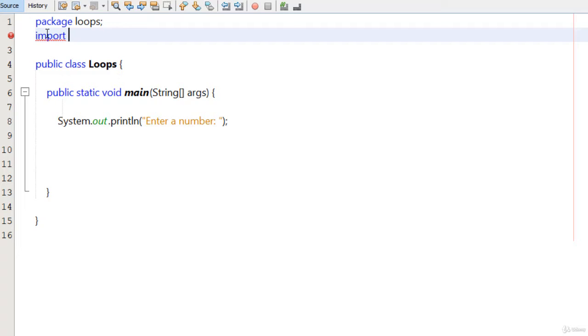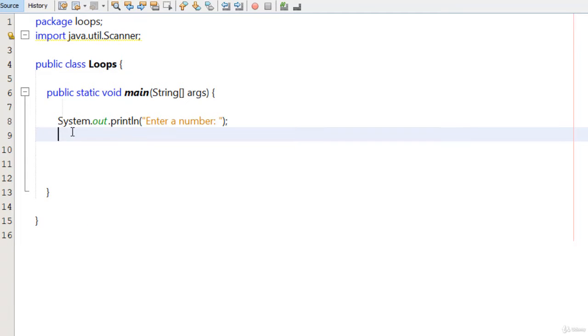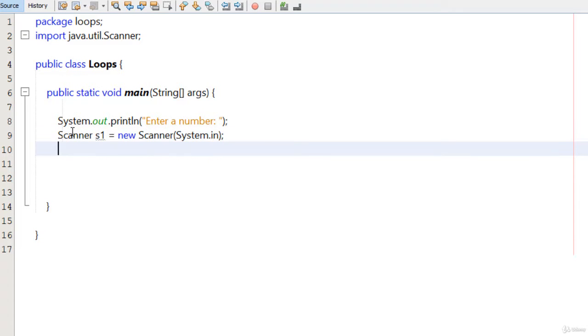In my file I type here java.util.Scanner and create an object of Scanner class here, Scanner s1 equals new Scanner(System.in). Now int num equals s1.nextInt().